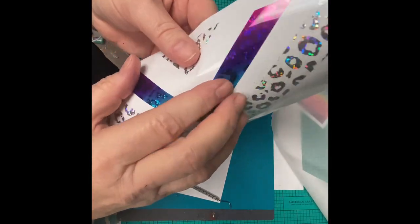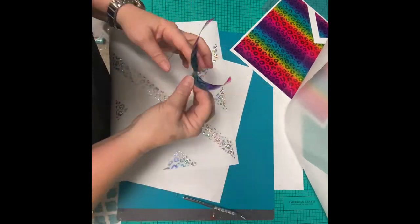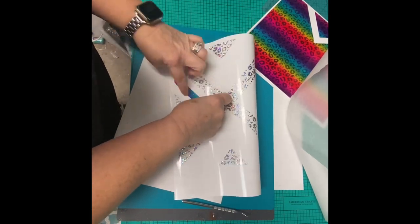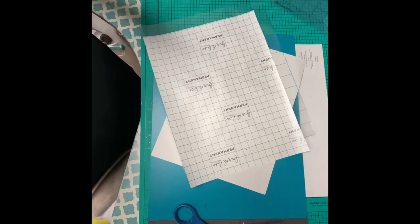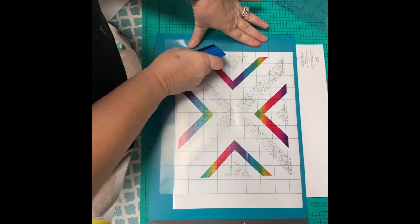I'm going to show you this line — it's that cut mark that my machine made. The vinyl I'm going to use today is that Clear Leopard from Hobby Lobby and this Rainbow Leopard. It is transparent, but it's not as clear as the other. I'm just going to line the Rainbow Leopard up with those cut marks that my machine made with the original template. I'm going to cover the whole thing in my transfer tape and try to fit it the best way I can onto my tumbler.